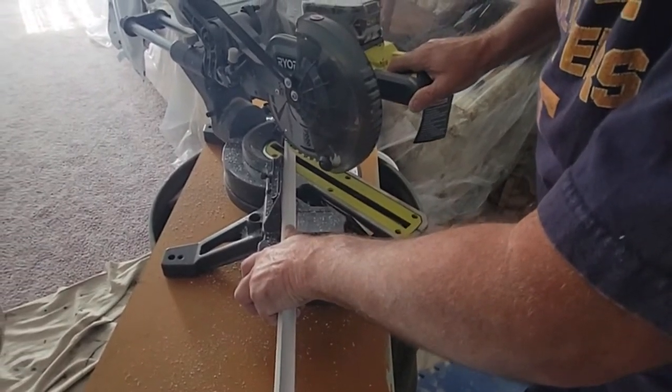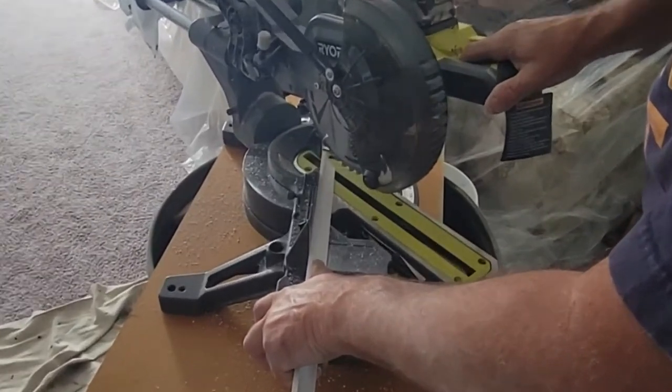So I'm about, feel that? It's touching, see it? I'm roughly 1/8 inch long. So I'm gonna trim it and I'll try another one. And see my mark, I just wanna come up to it.